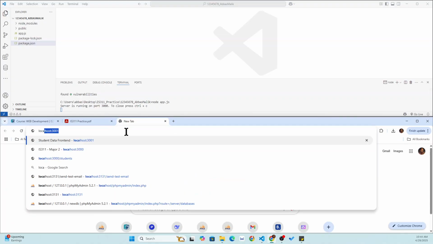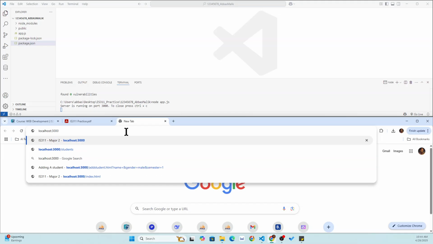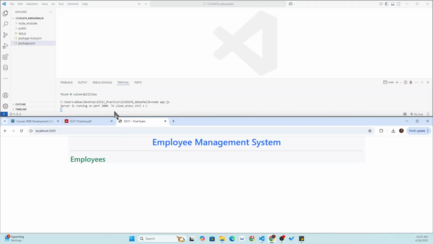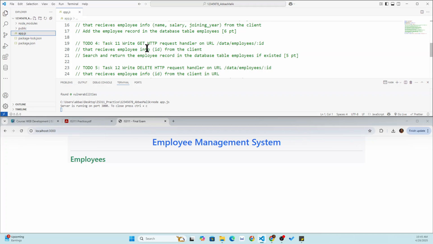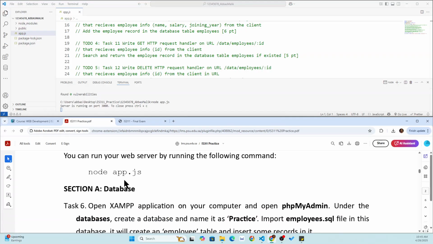Localhost, it should be 3000 or 3001. Okay, so when I press enter, if you see up to this point, now you have successfully copied all the required files inside your folder. You have the app.js, which is this file, which is working, and we have followed some steps. We have initialized our project, we have installed the required packages, and our localhost or the server is running. Okay, now again, come back. So up to this point, we have finished our steps.